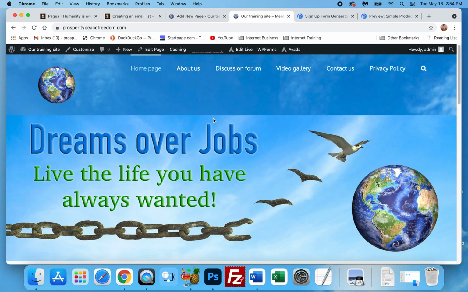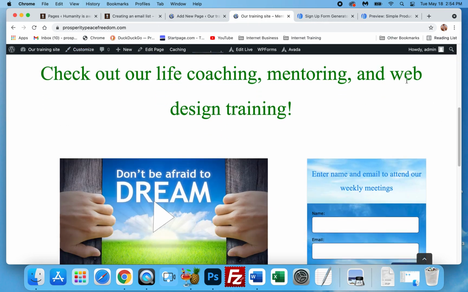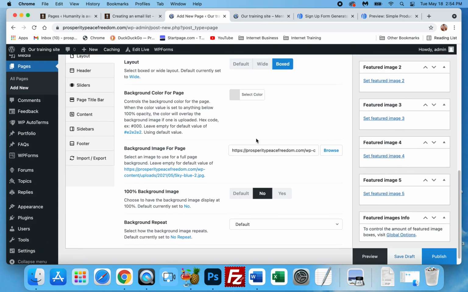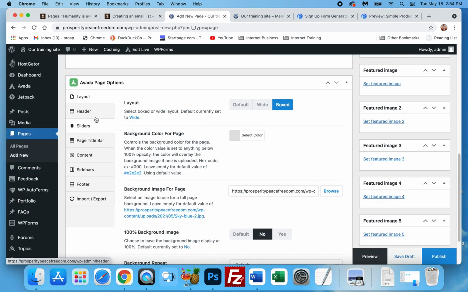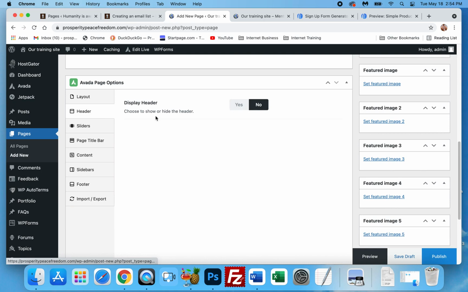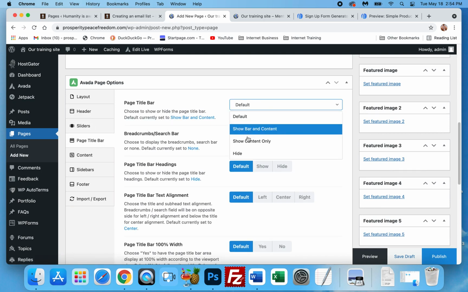And another thing about landing pages is they're not wide like this. They're boxed in. And that's what we're doing here. We're boxing all of this in. Okay. So we got our background. We boxed it. We don't want a header, so we're going to click no. We don't want a title bar, so we're going to click hide.